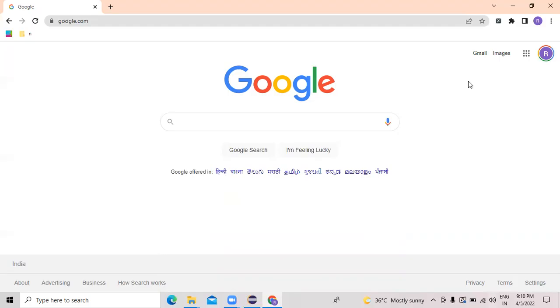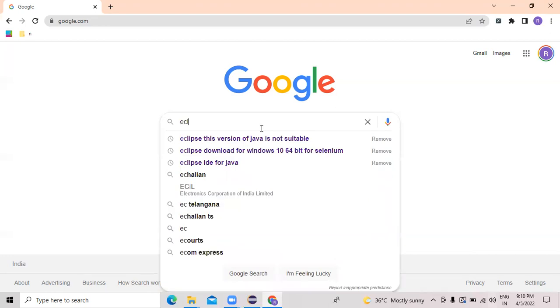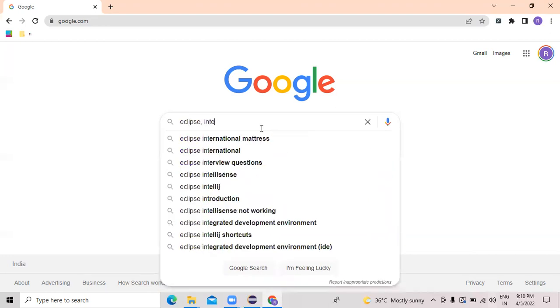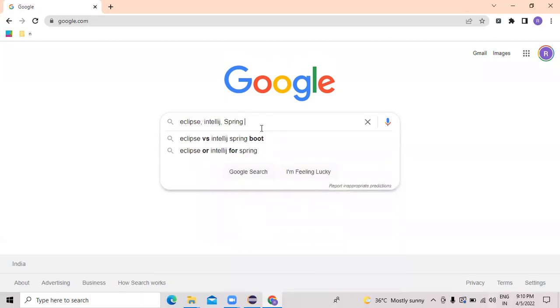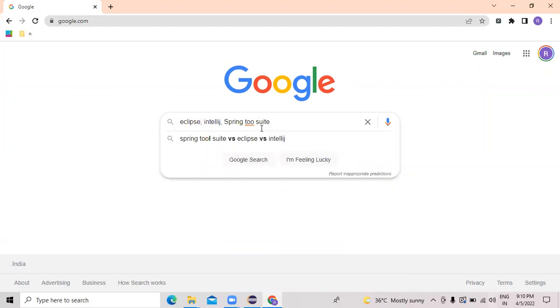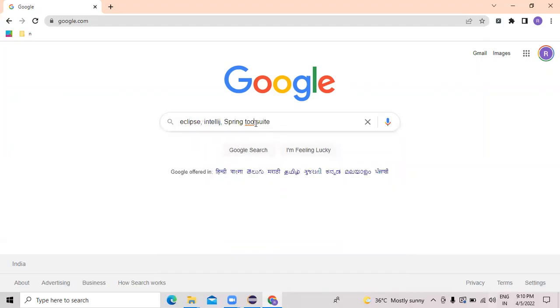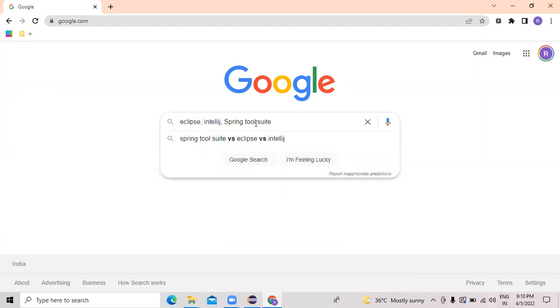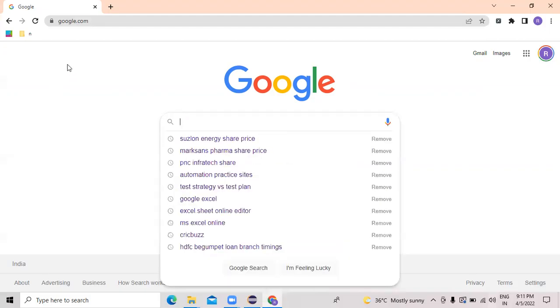There are different tools like Eclipse, IntelliJ and Spring Tool Suite, where you can write your automation script. These are all free, you can just download them from the internet and use them.